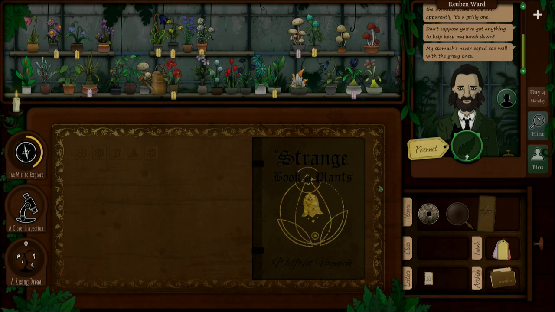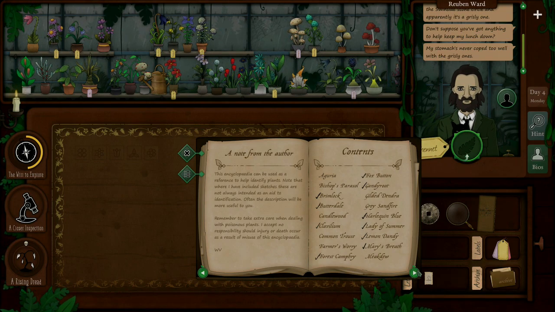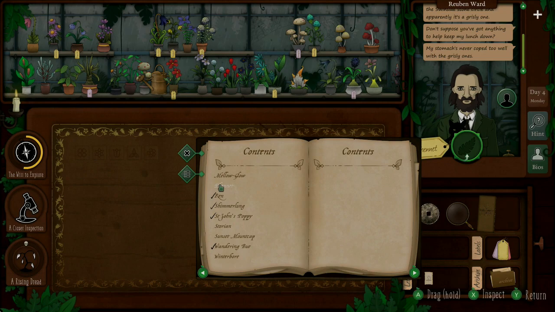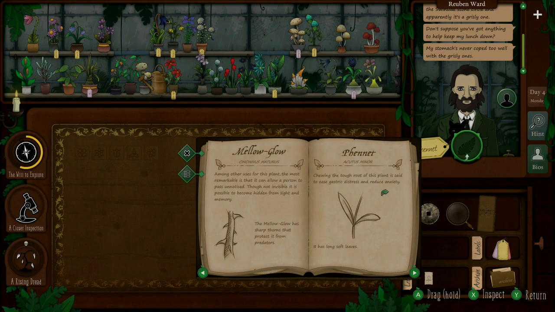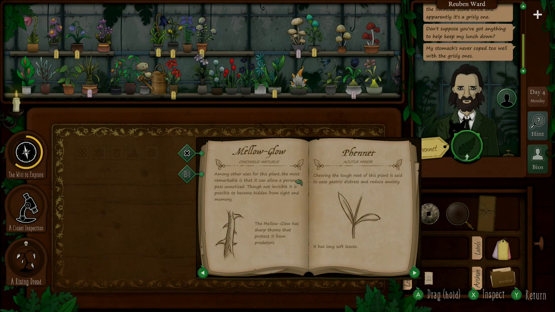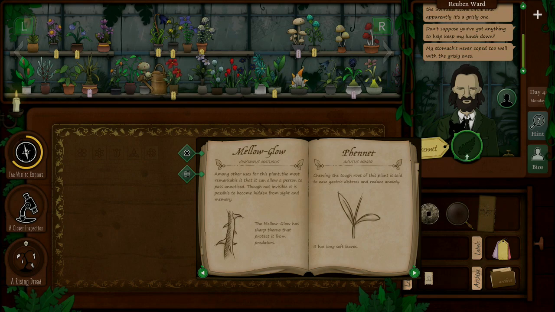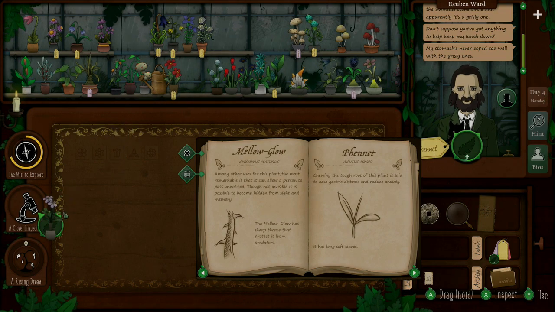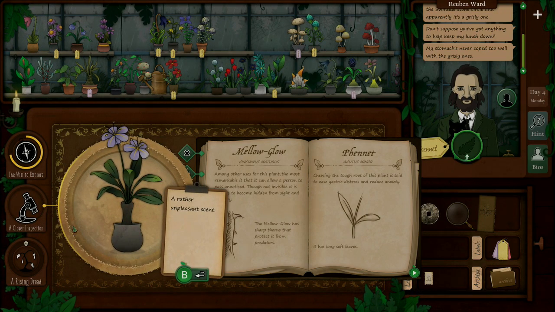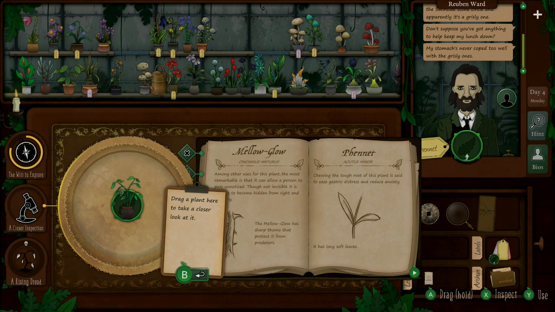Fennet, okay. So he wants fennet, so let's see what our book says about that. Chewing the tough root of this plant is said to ease belly aches and reduce anxiety. It has long, soft leaves. Okay, so these ones with labels are the ones that we figured out. So this one looks like it could have long, soft leaves. Unpleasant scent. Okay, that doesn't really help. This one is leafy.